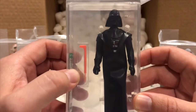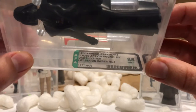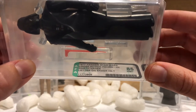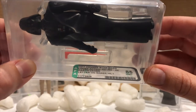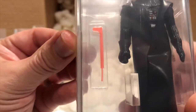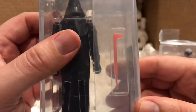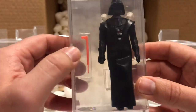Check this out. I am super stoked about this guy because he is a 1977 Kenner Star Wars loose action figure, country of origin Hong Kong, Darth Vader, letter on saber hilt. 85. So that is really cool, and I don't know if you guys can make it out. I couldn't make it out, but I do not know what letters are there. I probably have to take the poly bag off and then inspect it further.